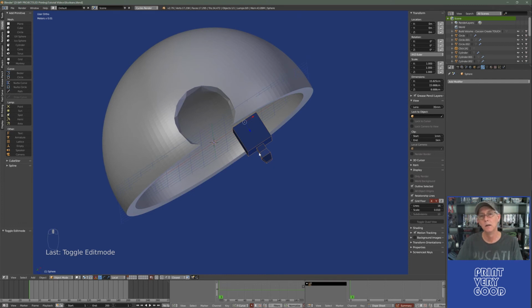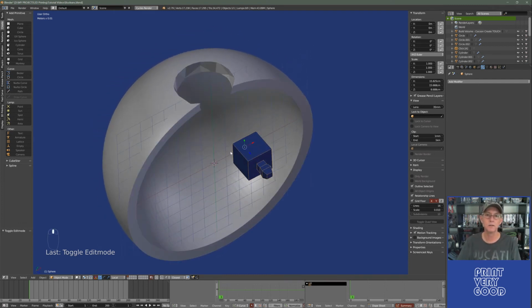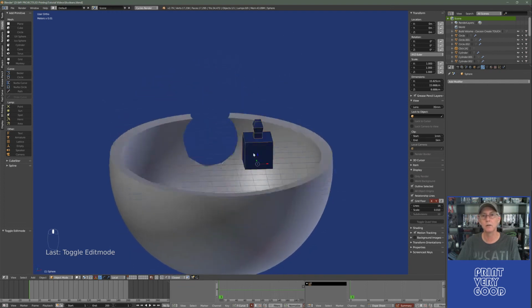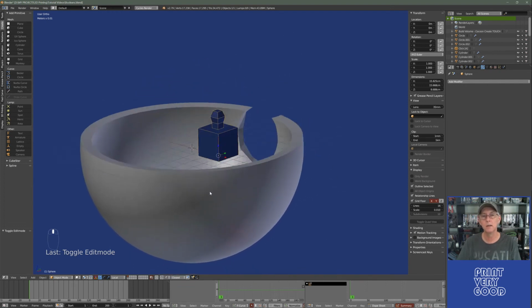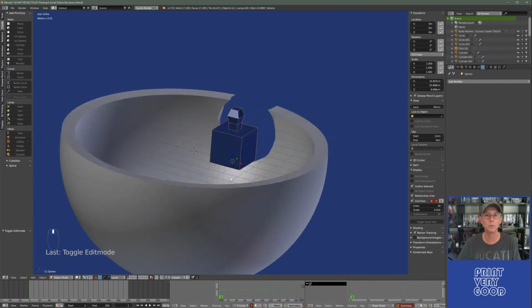Now, just keep in mind that this system is designed to work at the scale that I modeled it at. So the scale is that this cube here is a 20 millimeter cube. If you keep those parts at 20 millimeter cube measurements, they will click together and work well. If you scale it up, it's not going to work. And if you take it down smaller, it probably still will work, but it was designed and optimized to work at the scale that I built it at.